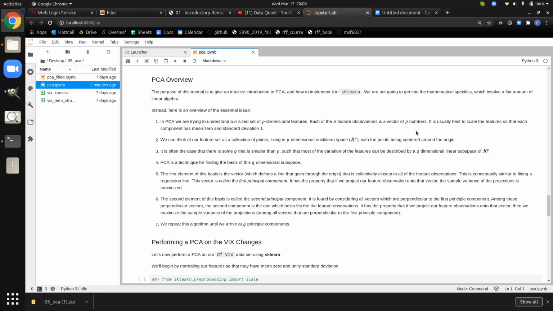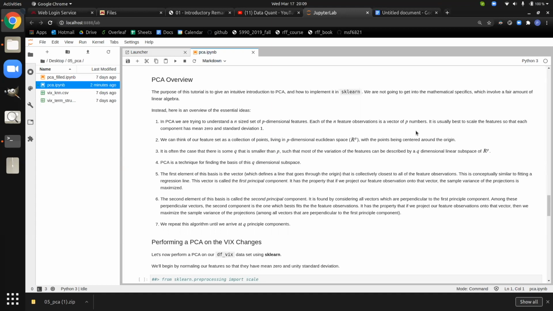And PCA is a technique for finding the basis of this Q-dimensional subspace. So you would figure out what the subspace is as well, but really what we're finding is a basis for this Q-dimensional subspace.